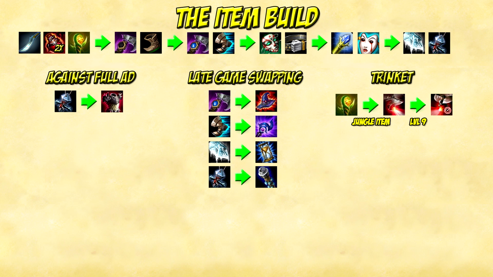After Rylai's, you want to finish your Haunting Guise into a Liandry's. Liandry's does an insane amount of damage, especially after Rylai's, because the enemy is always slowed, so you will deal double passive damage. After you finish your Liandry's, you want to start building into some raw tank stats, in the form of Frozen Heart and Banshee's. I generally go for Frozen Heart first, because this offers you cooldown reduction as well. But if you're against a heavy AP team, you want to get yourself a Banshee's first.